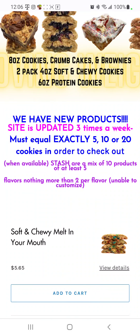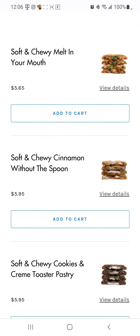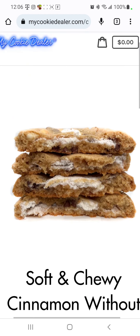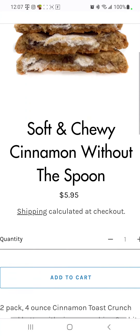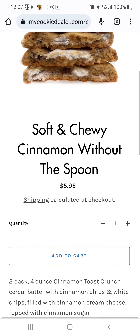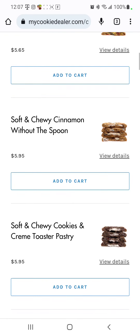You got the soft and chewy melt-in-your-mouth cookie. I'm definitely about to order some soft and chewy cinnamon — look at that y'all, it just looks amazing. You got a two-pack of full round cinnamon toast crunch cereal batter with cinnamon chips, white chips, filled with cinnamon cream cheese, and topped with cinnamon sugar. How can you go wrong?